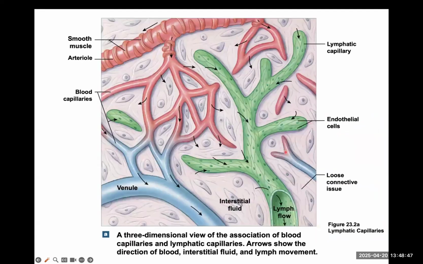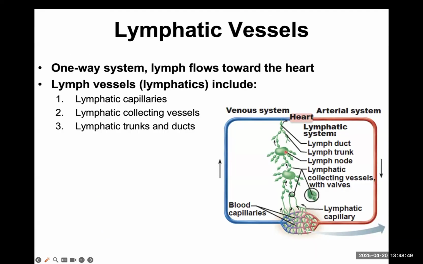So arteries are going to split, and the veins go towards the heart, so small little venules will merge together, become veins, and then the veins will merge together and turn into the vena cava. So the same thing happens here. Lymphatic capillaries merge together and turn into these lymphatic collecting vessels. And then these merge together to turn into lymphatic ducts and lymphatic trunks. So this is called anastomosis.